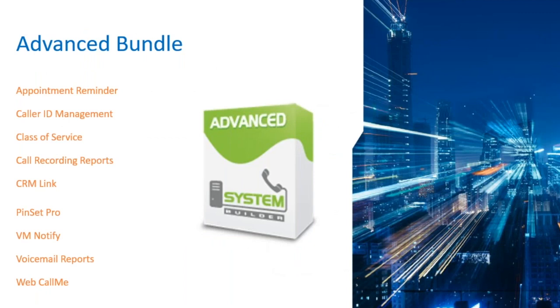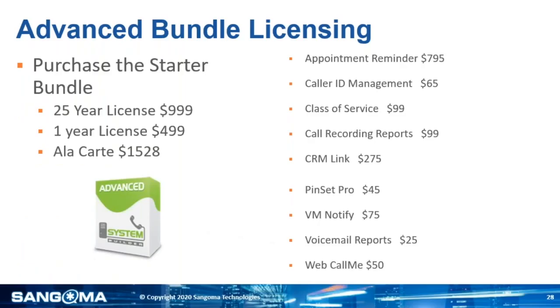So the next step up from the starter bundle, and one thing I want to point out here with the bundles, the advanced bundle is just the modules we're going to go over here. It does not include what was in the starter bundle. It's not something that progressively includes everything. These are separate bundles that we put together based on what we were seeing in the marketplace of what people were typically buying together. So in the advanced bundle, again, there is close to a $600 savings versus if you were to buy these a la carte on their own.